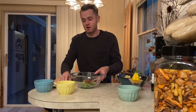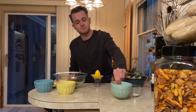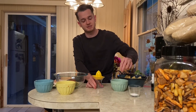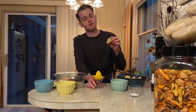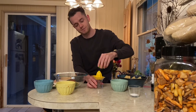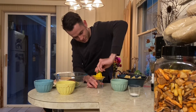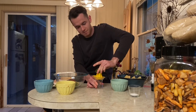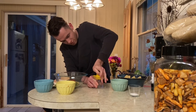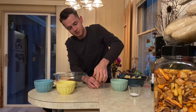Now I'm going to set this aside for a moment. The next thing I'm going to do is juice my limes. I'll take my citrus juicer and hold it with this hand so it stays steady. The lime is going to go right on this little point on the top and that's going to help me get the juice out. Just like with orange juicing, it's helpful if you twist as you juice the lime. I'm going to use my palm to really press it on there to make sure I'm getting all that good lime juice out.